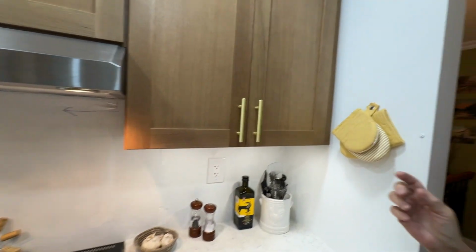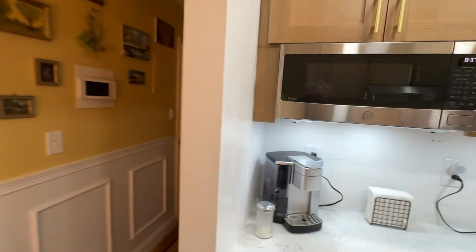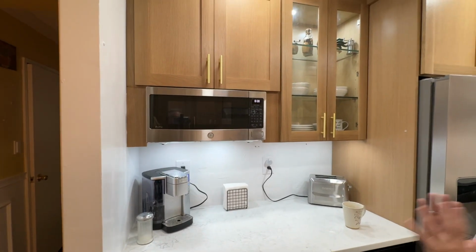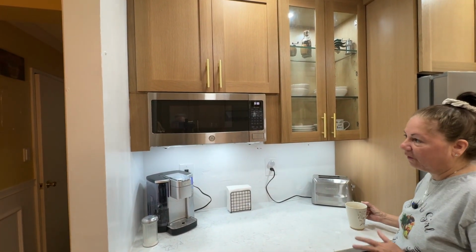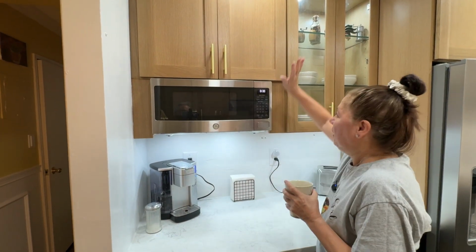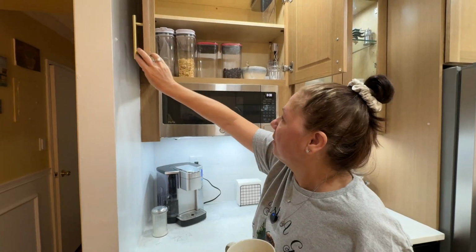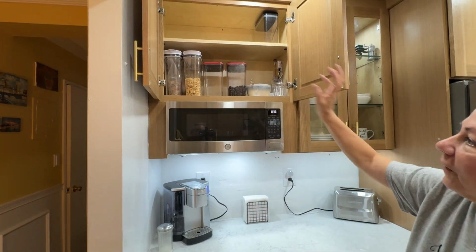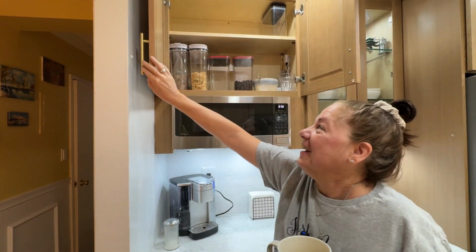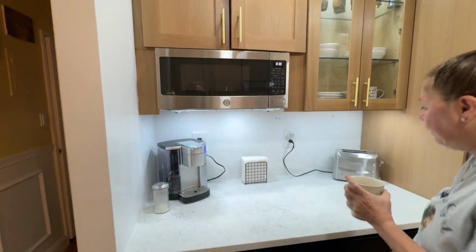Now let's turn around. Vinny's going to come around this way. Maybe if you want to come out there. And this is my favorite section. I call this the breakfast section, the morning section, whatever have you, because I've organized it in a way that has his coffee. He keeps his cereal up here because Vinny has a ritual every morning and it's lovely. Nothing wrong with that. But he grabs his cereal, his walnuts, his cranberries, his juice glass, and his bowl. He's very organized, my honey. And he sits down here and prepares it.